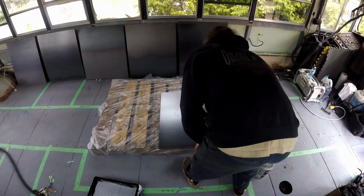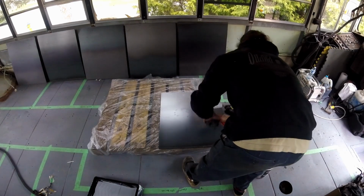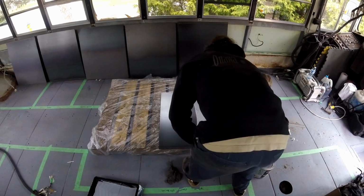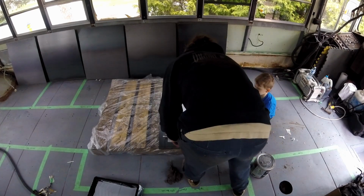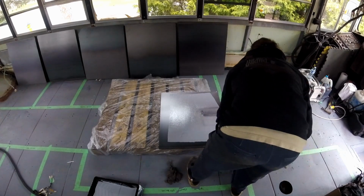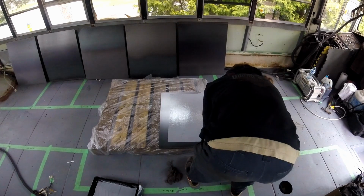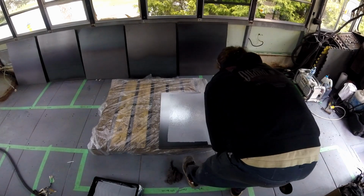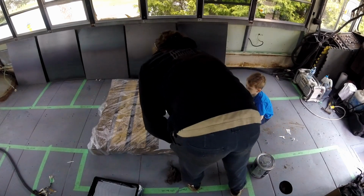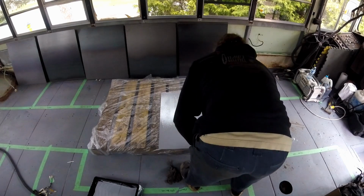We always start a little bit farther to the edge because we don't want this to leak on the floor. So we start like this, down, up, and we spread the paint. You come back where you just painted, you do the edge, and you see that wavy thing? That means you've got too much paint. So I'm gonna spread it more. Make sure we don't have too much paint.